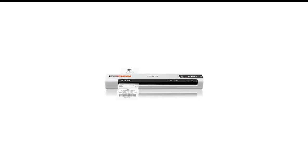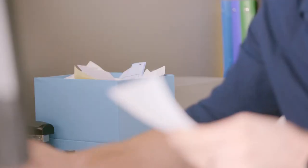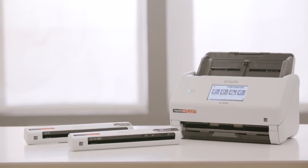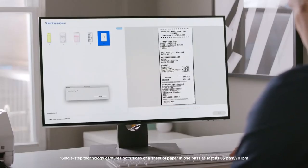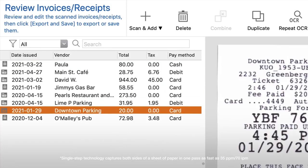Number 2 in my list is the Epson Rapid Receipt RR70W Portable Scanner. The RR70W ships with Epson's ScanSmart Accounting Edition, an add-on to the company's ScanSmart scanning utility and document management software. This portable is highly accurate, dependable, light, and compact. It's also wireless and comes with a built-in battery, letting you use it without cabling or connecting to a computing device.